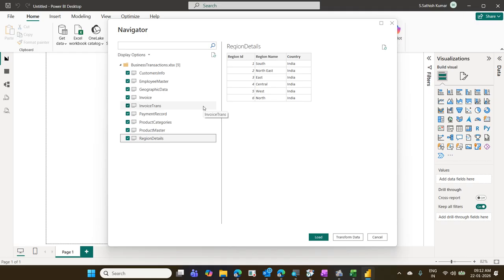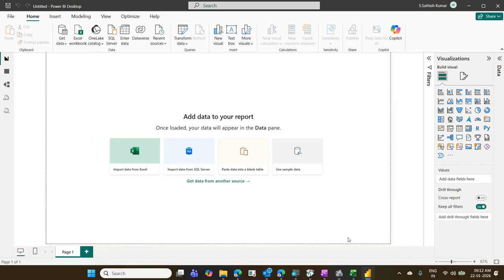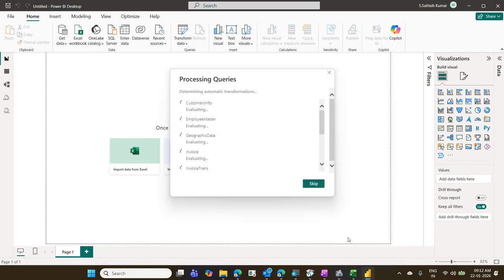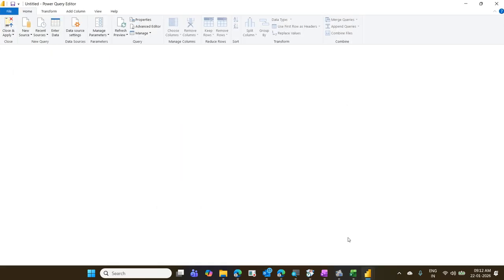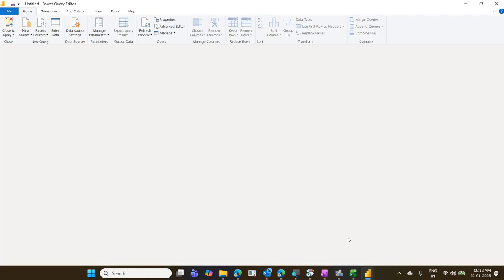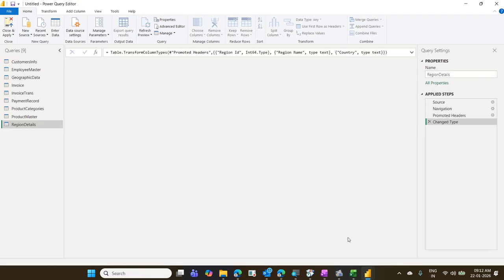Now, load means it goes to Power BI Desktop. Transform means it will go to Power Query. Now tell me, after loading this into Power Query, I would have told this in the basics of Excel, basics of Power BI, even advanced Excel also. What are the 3 things mandatorily to be checked here?